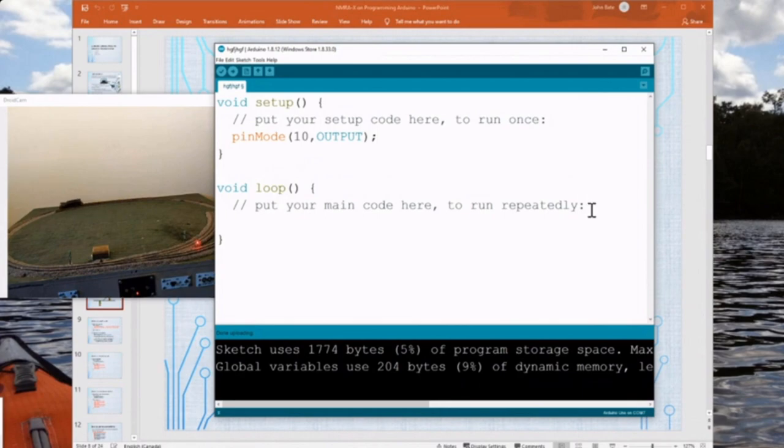All of the pins, by default, are inputs because that's electrically safe. If they're inputs, they're not trying to produce any current and they're not going to have a problem if you hook it up to something else that's trying to also produce current and short circuit something. But I want an output here. Then the main commands that you'll use are digital write, digital read, and also analog write and analog read, but we're not going to use those ones.